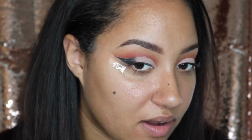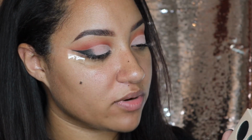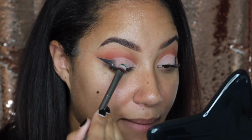So next, I'm gonna go in with a nice little packing brush. It's just a simple little Urban Decay brush that comes with all the Naked palettes. I'm gonna go into this beautiful blue color. I'm gonna try this with a brush first and see how it goes on. If not, I may have to wet it or apply it with a finger. So I'm gonna press it on from the middle of the lid over till we did that black.